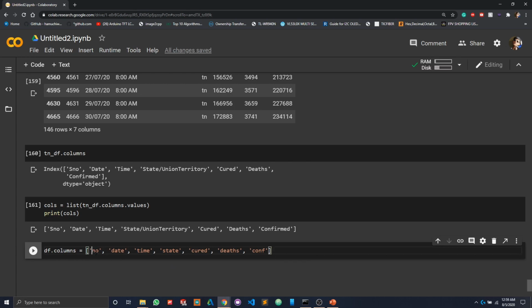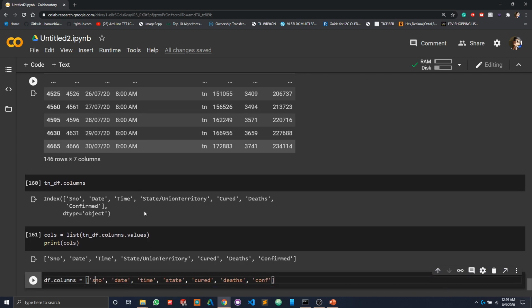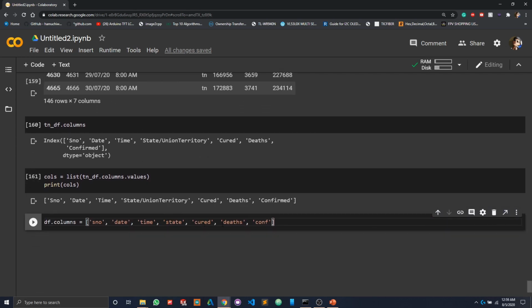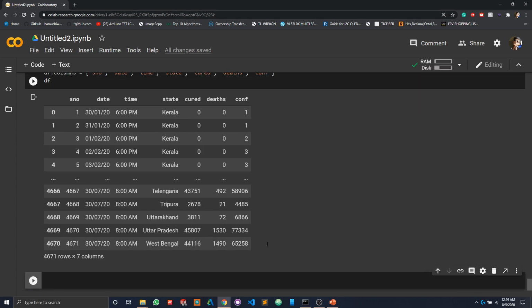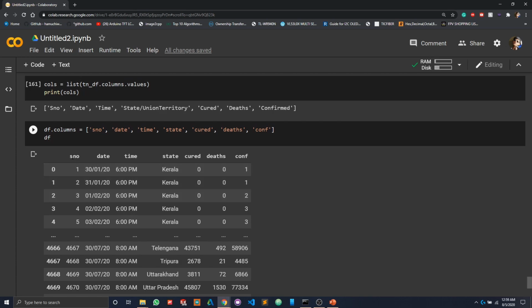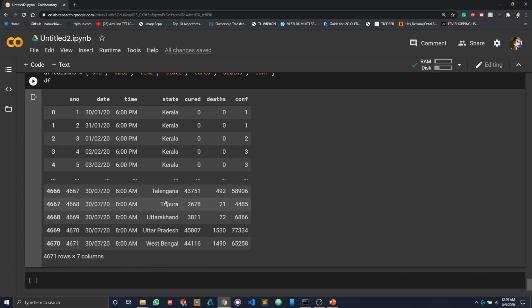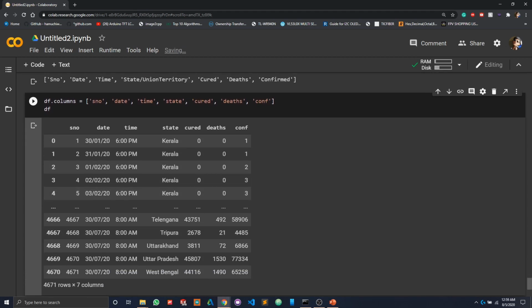I wanted to make them all small letters, and also I want to make state union territory to just state and confirmed to just conf. So running this, let's print it out. Now you can see that the headings of the columns have been changed.